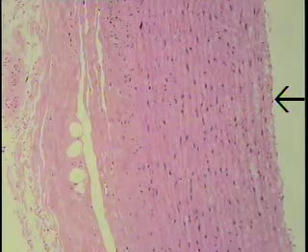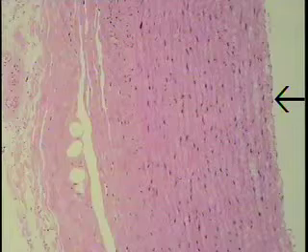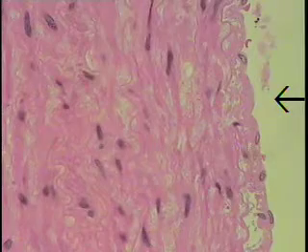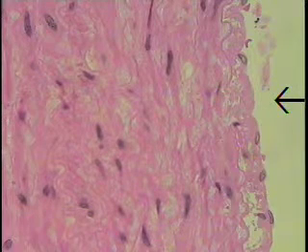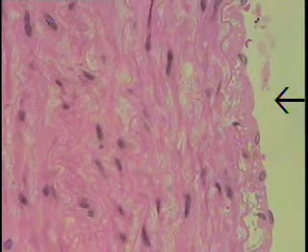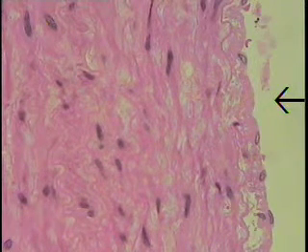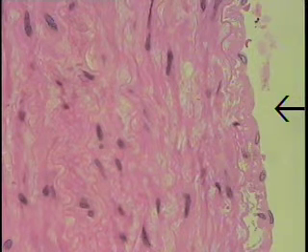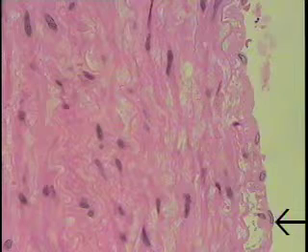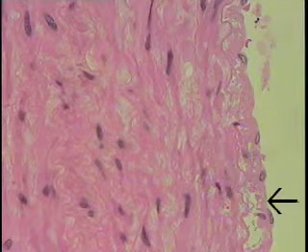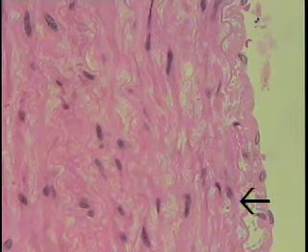Now let's go up at increased magnification, approximately where the tip of the arrow now indicates, and look at the subcomponents of the tunica intima, media, and adventitia. This is that section of the aorta seen at high magnification to show the subcomponents of the three major sub-layers, that is the tunica intima, media, and adventitia. The intima extends from about this point to here.